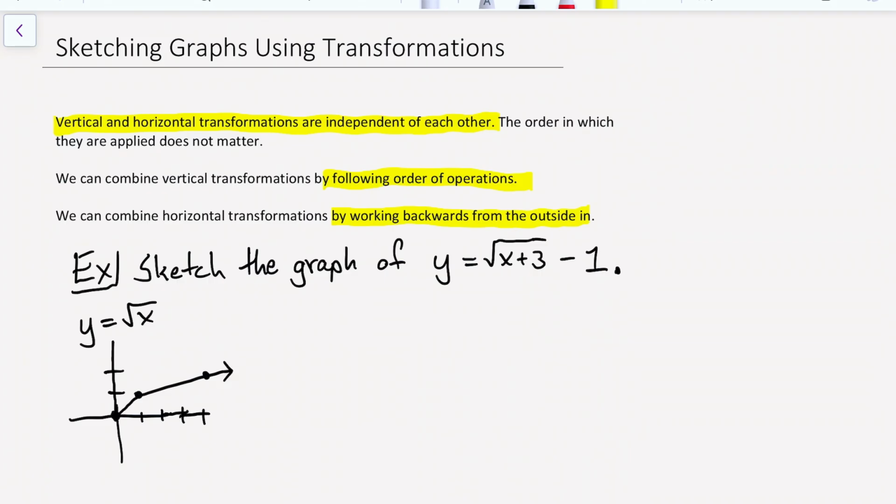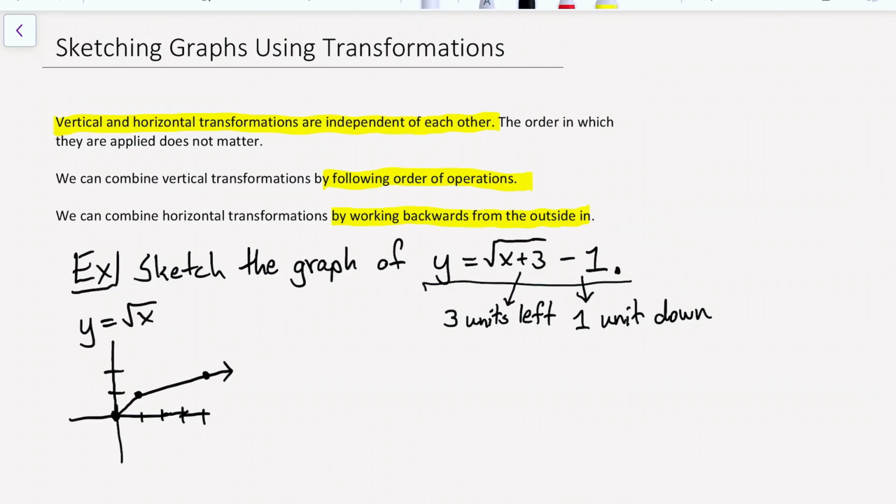First, I want to sketch the graph of y equals the square root of x plus 3, minus 1. This is based on the toolkit function, y equals the square root of x. And let's think about the transformations that are occurring. This minus 1 at the end is a vertical shift. We're going to take all the y values and subtract 1, so we're moving 1 unit down. This plus 3 inside the function is a horizontal shift, and remember that's going to move us in the negative direction. So we're going to take all the x values and subtract 3, moving the function 3 units left.